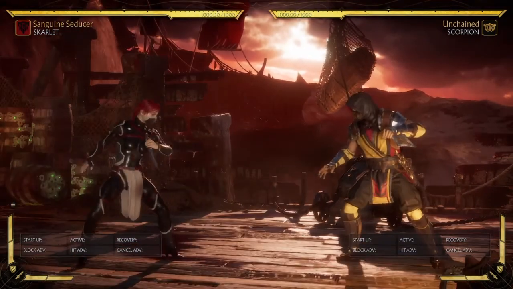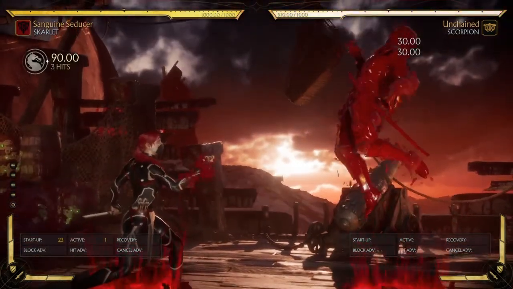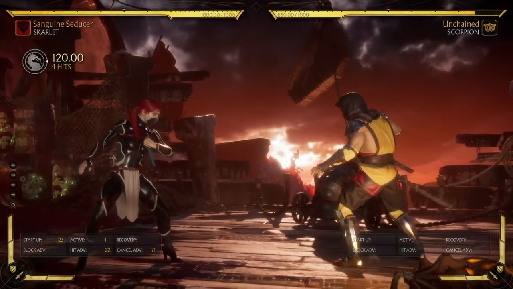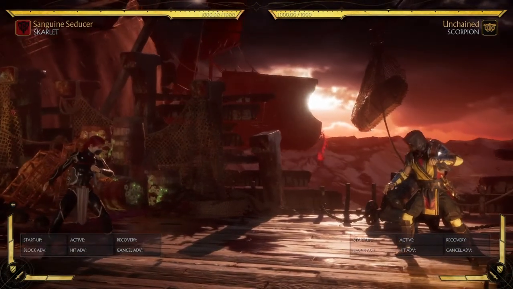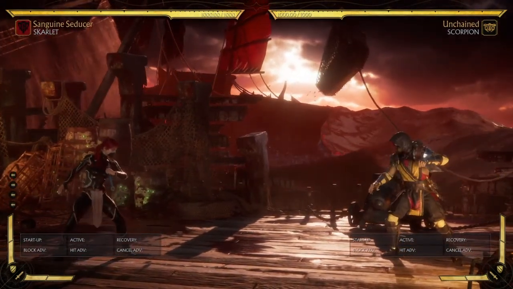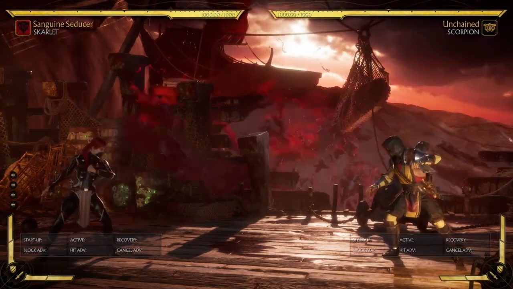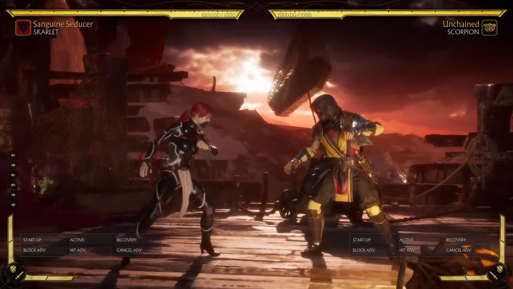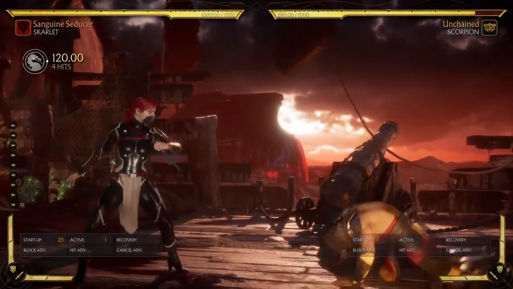But the main purpose of this move is it does just a ton of damage for being a projectile. Not only is it super plus on hit, it's like plus 22 we just saw there. The damage it does for being a projectile, or at the end of combos if you choose to use it as a combo ender, is insane. It does 12%, I believe, unenhanced, just raw, 12%.